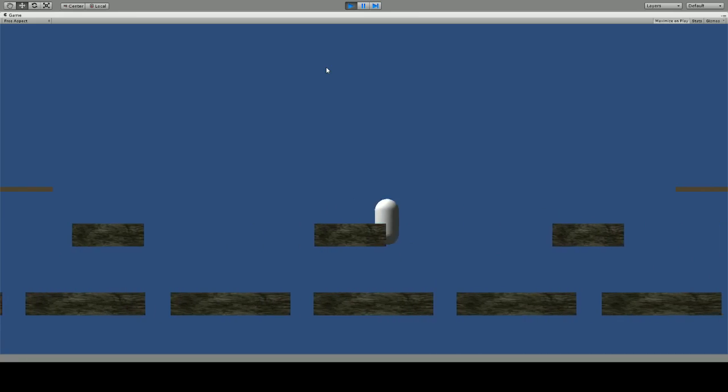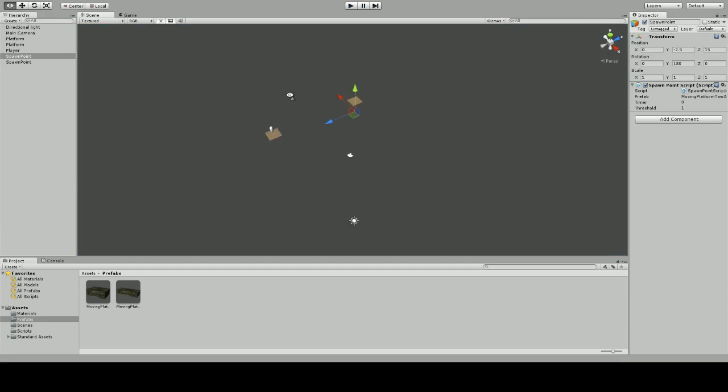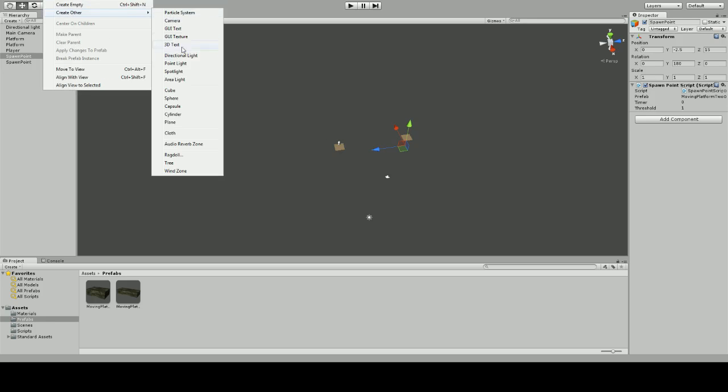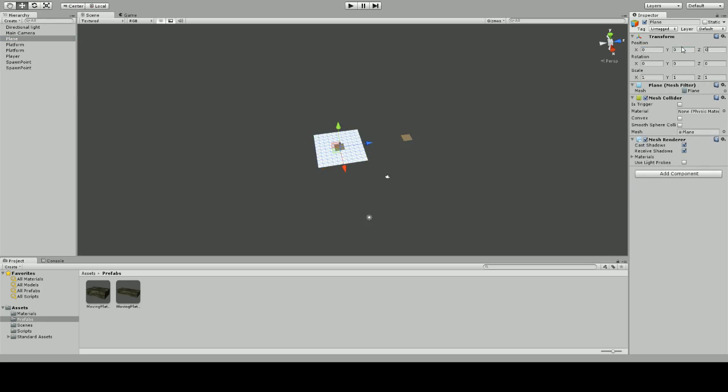Okay, I'm kind of figuring out how to cheat at this. I can cheat at anything. Oh, okay, well, that didn't work out. You know what, while we're here, let's do game object, create other, plane. Boom. Alright, we'll put it at 0, 0, 0. Let's put it actually at 0, 0, 7.5. Let's bring it down to -5. Let's make it gigantic.